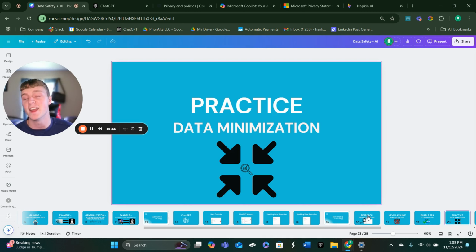The next is practice data minimization. So data minimization is basically saying, hey, I only need this much data, not any more. There's a data overabundance out there. If you're looking into an individual, there's pages upon pages of information out there, companies, all that fun stuff. There's so much data out there, but you only need so much of it to get the task done that you're working on. Just keep it as minimalized as possible. One, to make sure you're not overcomplicating things, and two, to save yourself from potentially overusing the data and getting it out there and leaking information.